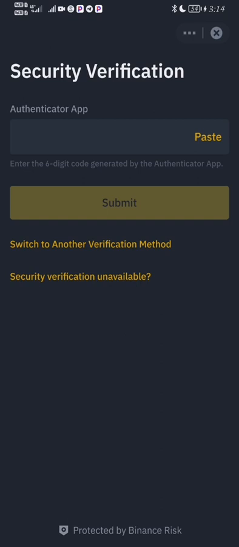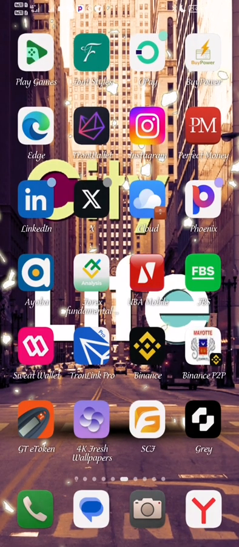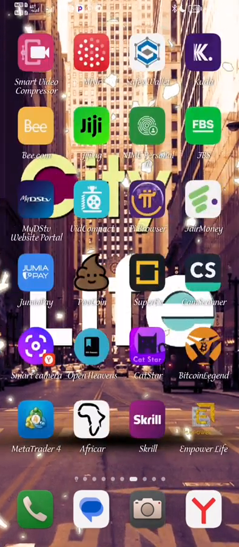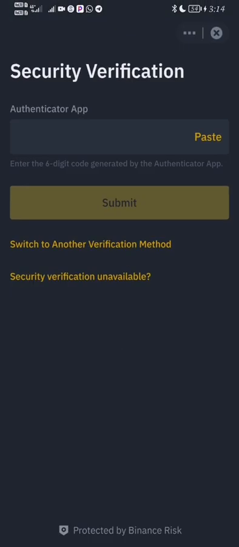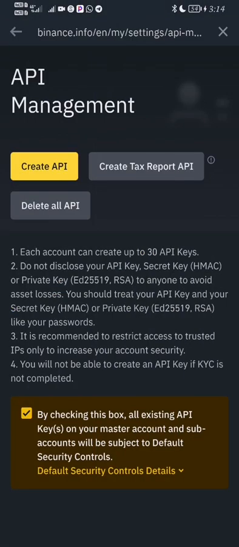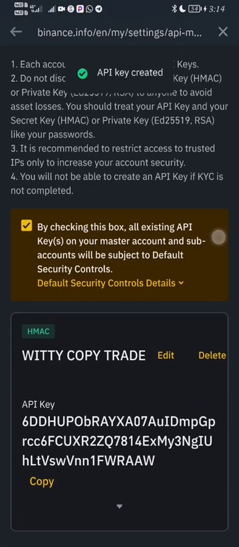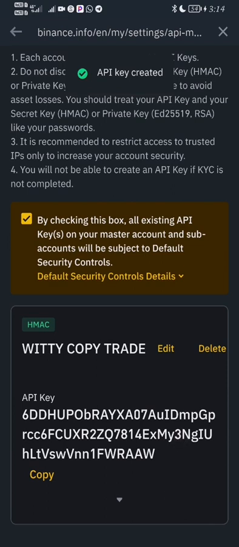So already it will tell me to put my authenticator. You now see where the authenticator is very important. So I'll put in my authenticator. I'll copy my authenticator code, then I'll paste here. So you can see WITTY Copy Trade.